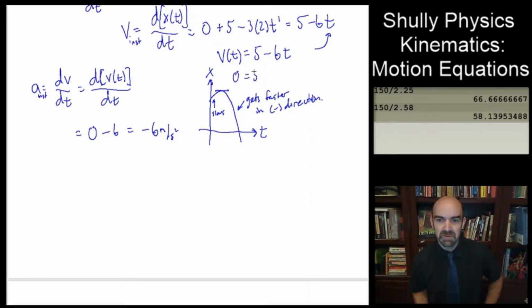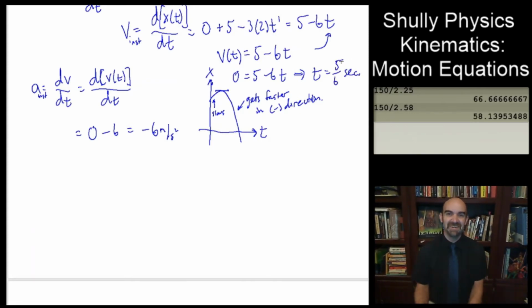Is that possible? Can we solve for t? Yeah. That would be negative 5 divided by negative 6, which is 5/6 seconds. Okay? There's a decimal associated with that. So at 5/6 of a second, this object's going to be stopped. But then it's going to start moving in that negative direction. It's going to turn around and go backwards from the direction it originally was starting at. Okay? So this is how you handle finding velocity and acceleration from a displacement function.